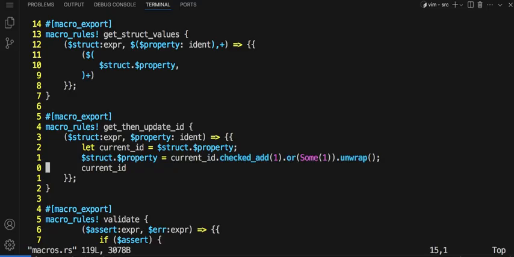Finally, return the current ID as the final result. This function will update the property ID, increase it by 1, and then return the new current ID.